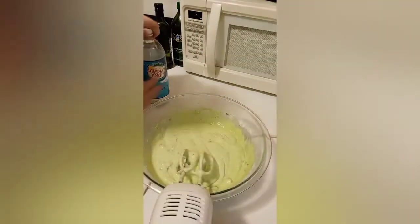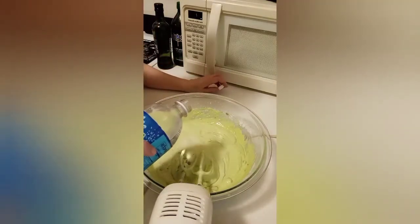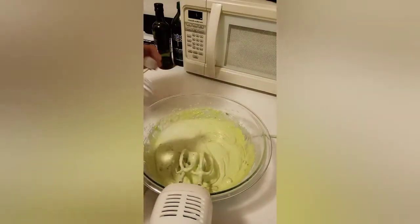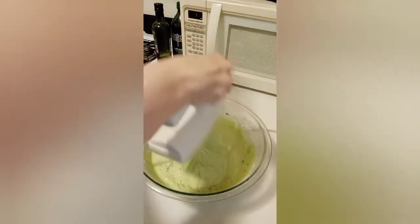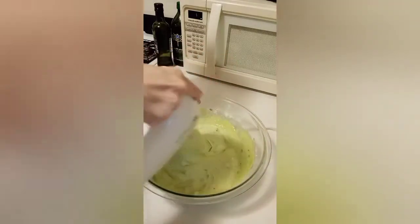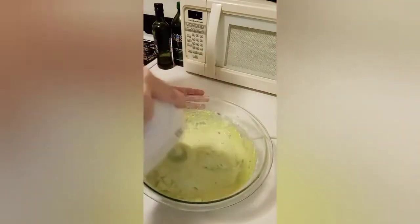Since it's actually real thick, I'm going to add a little bit more club soda to thin it out a smidgen. Just a little bit more to make it a little bit better because the blender's having issues going through it. So now I'll just blend it in and continue blending. See, it's nice and thick. I'll be back after it's done.